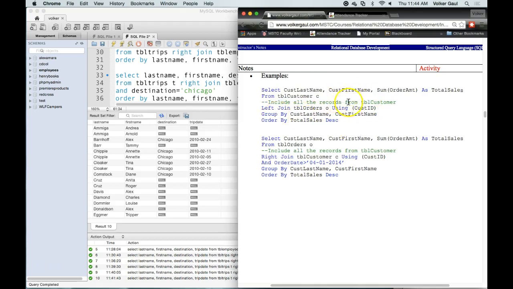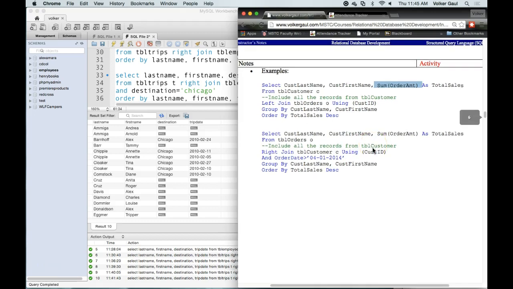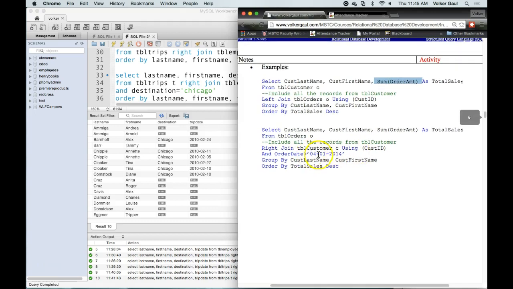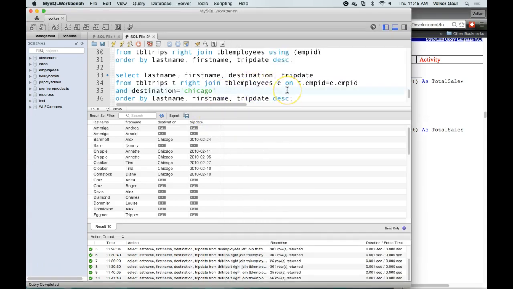We can do group by. So here's an example of a group by. I want the total for every customer, regardless of whether they've ordered. Give me the total for all customers who have ordered after April 1st of 2014. This is a criteria. It's a filter. What? My notes say you can use USING. That might be an error. I might have to fix that one because it's flat out wrong.